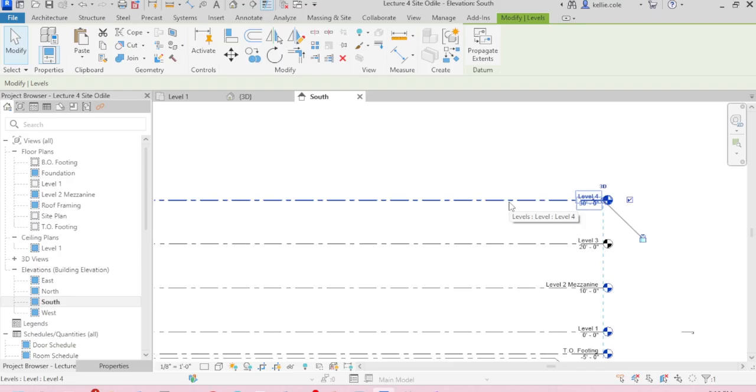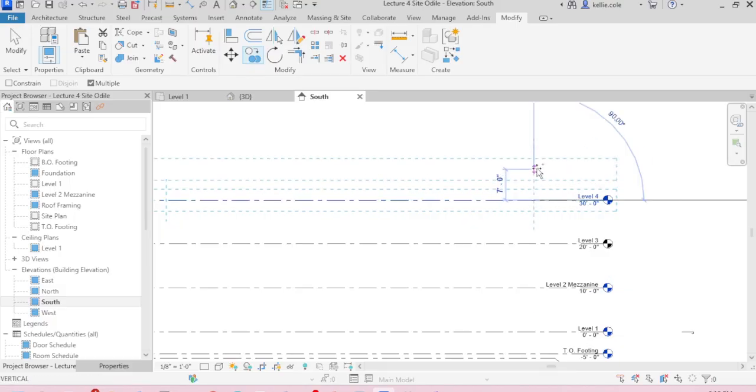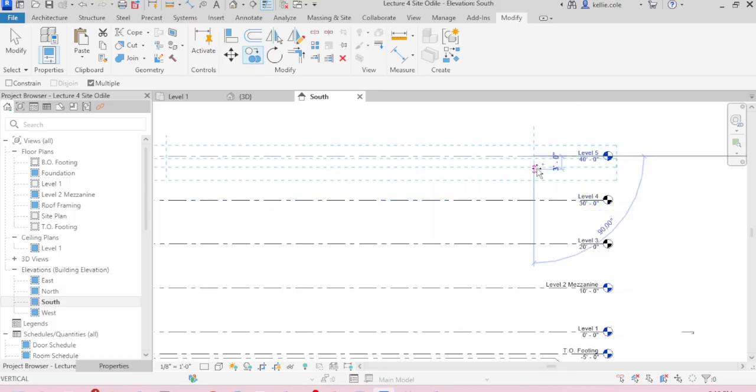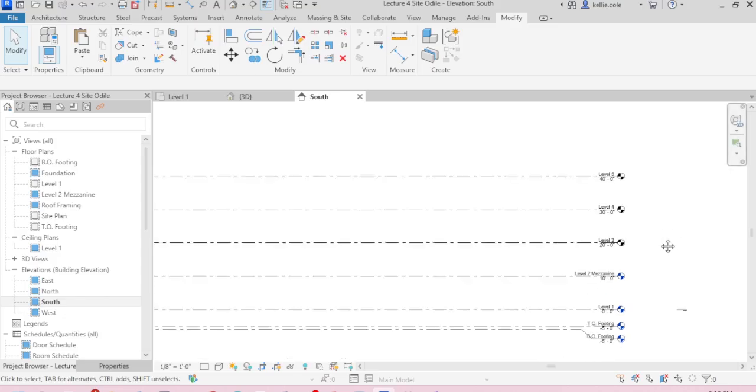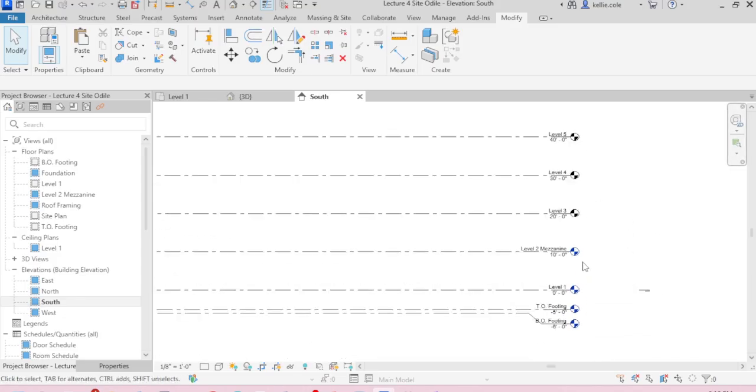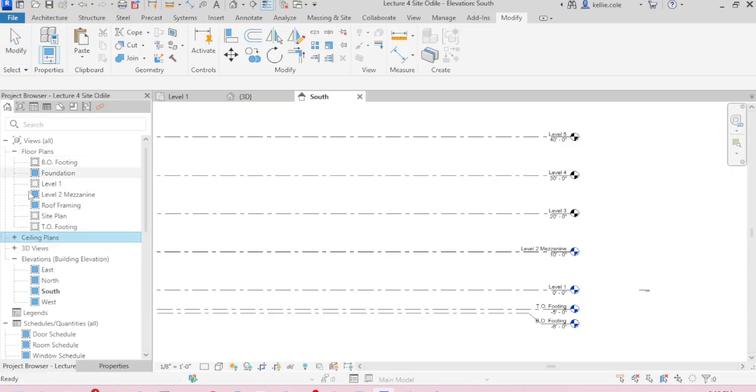Another way of creating levels, instead of LL, is simply by copying. You can touch the level line, CO, touch the line, type in 10 feet, enter. Now some of our levels have blue symbols, others have black. This means that in our project browser over here, I'm going to minimize ceiling, none of our levels are showing up as floor plans yet.